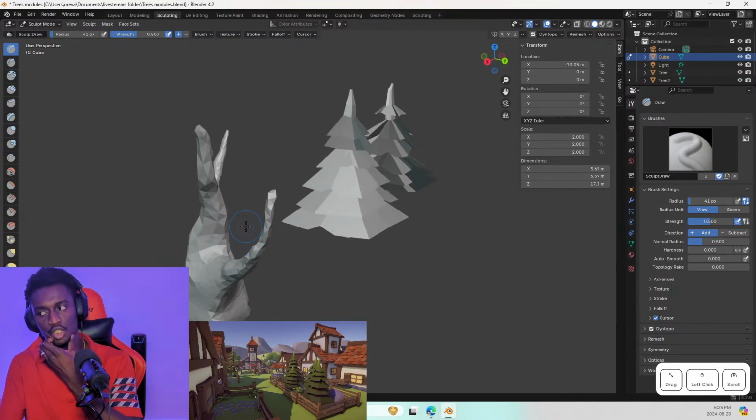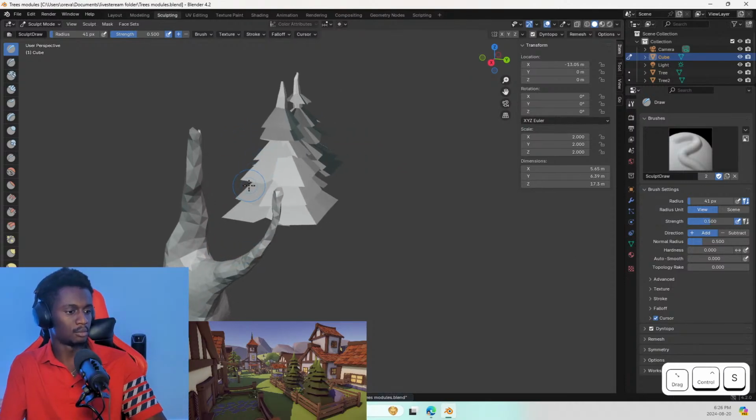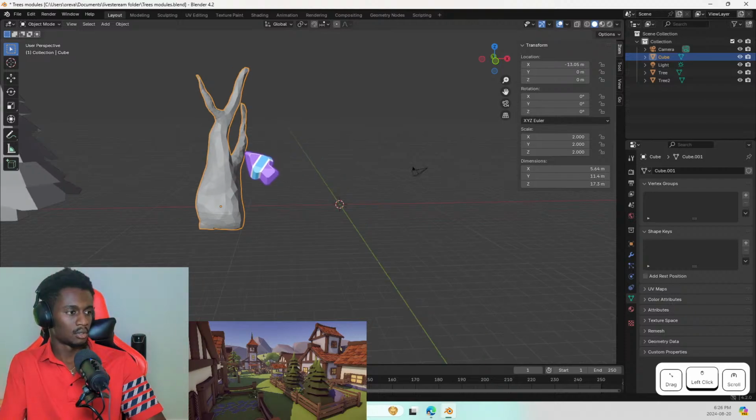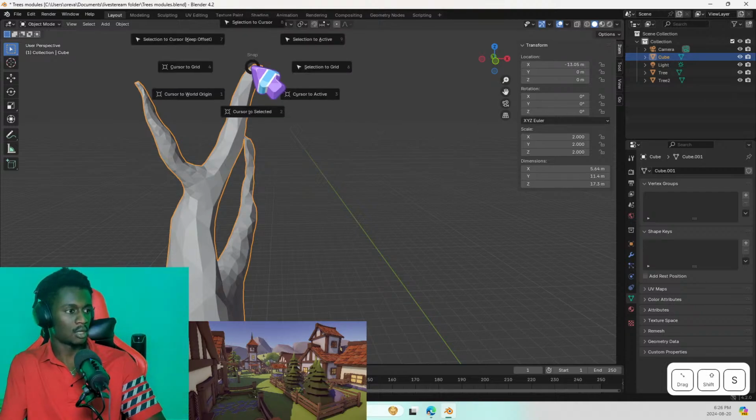Now for the bush. I think I'll do a separate object for the bush. Save, because saving is good. Oh, move my cursor here.